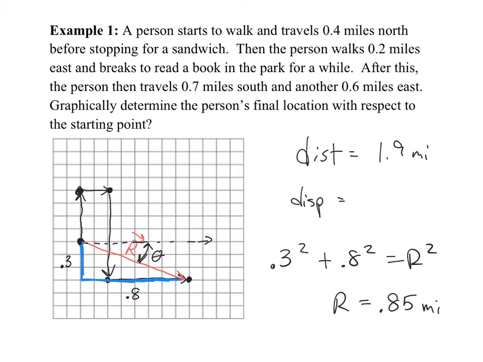What are they called? Do you remember? Remember your vocab? Alternate interior angles, right? Here are your parallel lines. The dashed black line and this blue line are parallel. This is your transversal. Remember this? These angles are alternate interior angles. That is absolutely also theta. So I need the theta that I labeled in the diagram, but it's the same as the other theta, so I can call them both theta. These are the exact same things. That is also theta right there. Both of those values are the same.